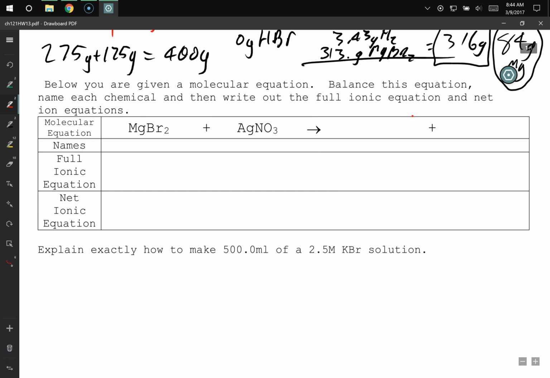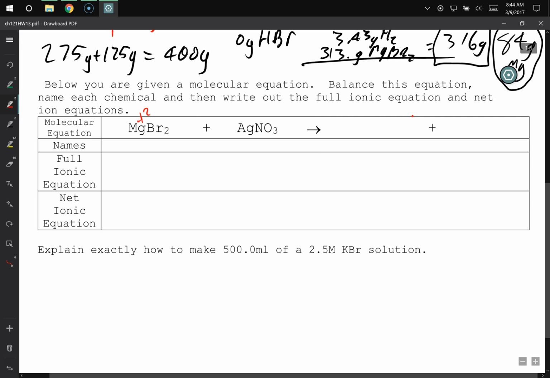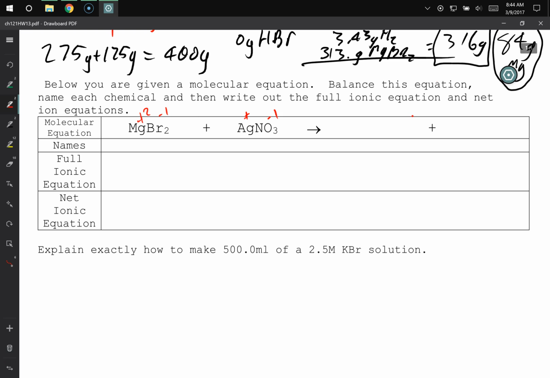So I know this thing is positive 2 and this thing is a minus 1 just by looking at the table, and I know this is a plus 1 and I know this is a minus 1. So what could react? Could the bromine react with the nitrate? No, they're both negative. Can the silver react with the magnesium? No, can't do that either because they're both positive. So I either leave it as it is or I do what? I switch either the cations or the anions. It gives me the same thing. So what kind of reaction is this? This is a double replacement. These are always going to just be double replacement reactions.